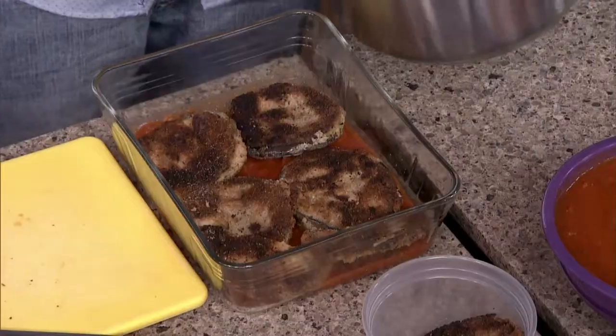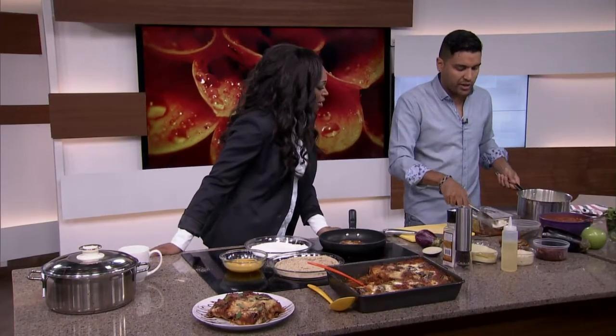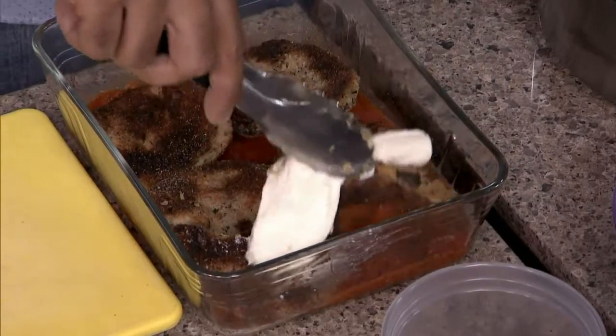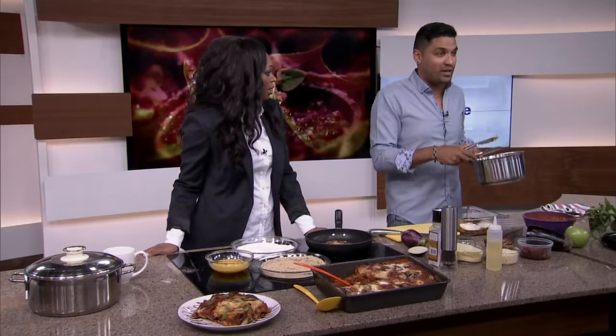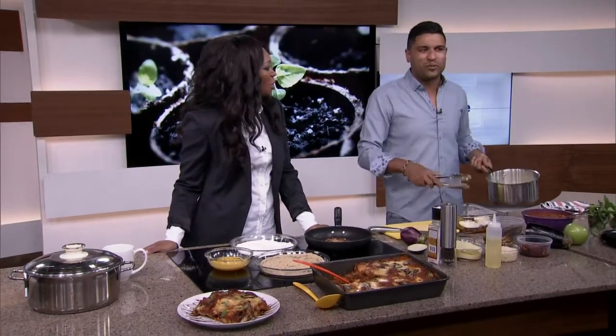Then we're going to come over the top with, what does this look like to you guys? It looks like cheese. What kind of cheese? Is it focaccini? Is it mozzarella? What's the actual name? Buffalo mozzarella. Yeah, mozzarella di bufala, okay? Mozzarella di bufala. I pretend I'm Italian. I'm clearly not Italian.